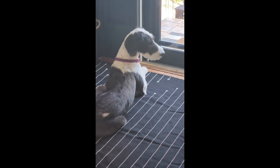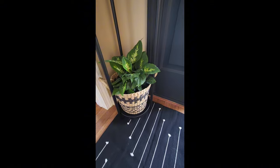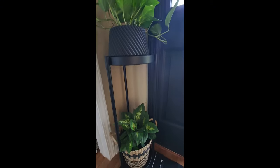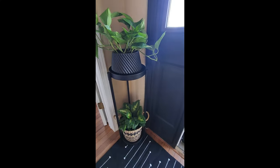So I'm super happy with how it came out. I hope you guys are inspired to do projects like this on your own. I think it could be a daunting task, but if you have a little bit of time, a little bit of energy, and not a lot of money, you can transform a space. This was definitely a budget-friendly project that was a big bang for the buck, for sure.